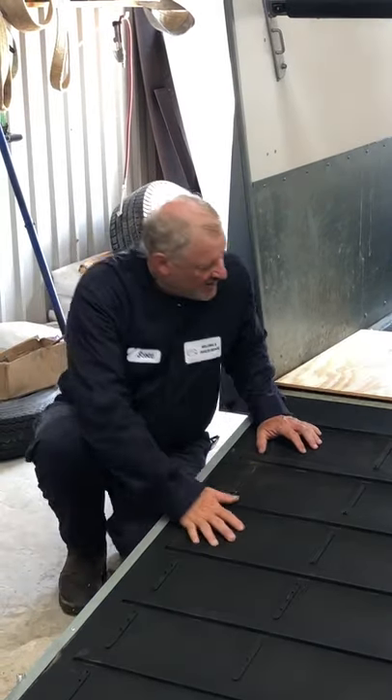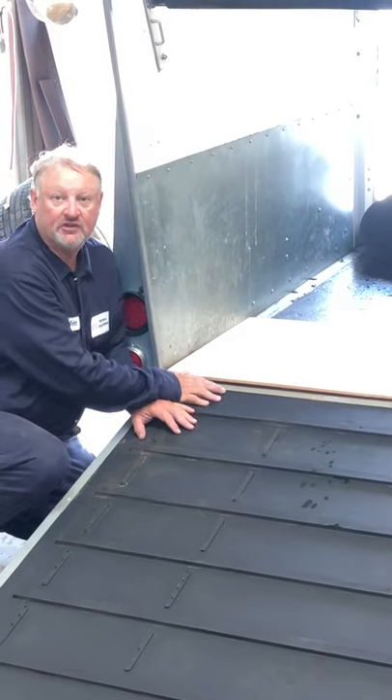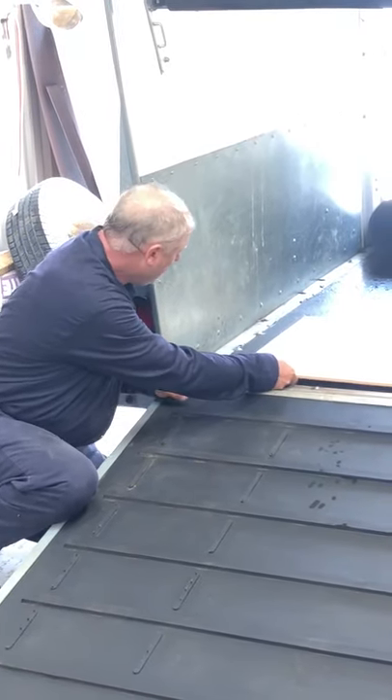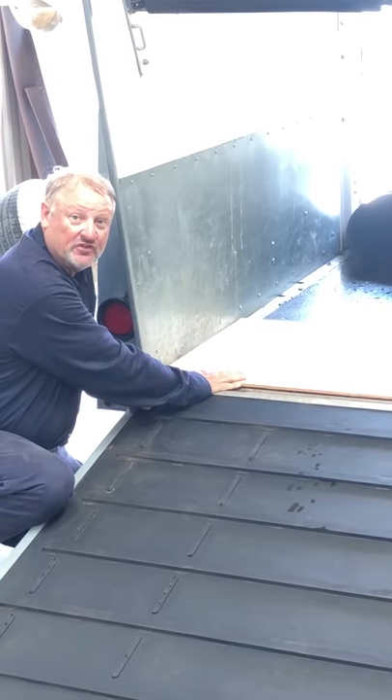A floor on a brender is kind of like a paint job — it just has to be done. There's been some talk about whether to do an original equipment replacement or a layover. By layover, I mean you take this board and you simply pull it to the outside and lay it over the original.